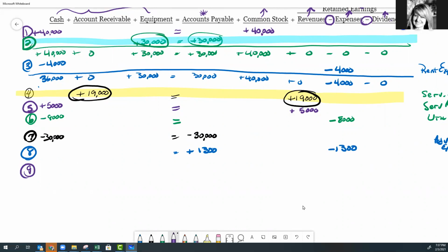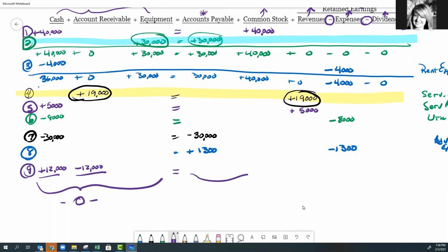Sorry about that. So we received cash. So our cash went up by $12,000. And when our customers pay us, they don't owe us anymore. So our accounts receivable went down by $12,000. So once again, we're done with this transaction. And this time, take a look. We have a plus 12,000 and a minus 12,000. So our left side of the equation changed by 0. All we did was exchange one asset for another.